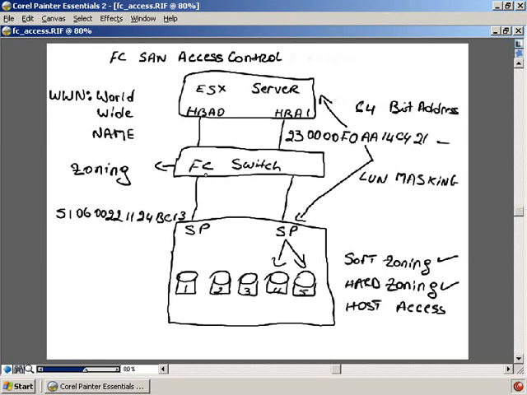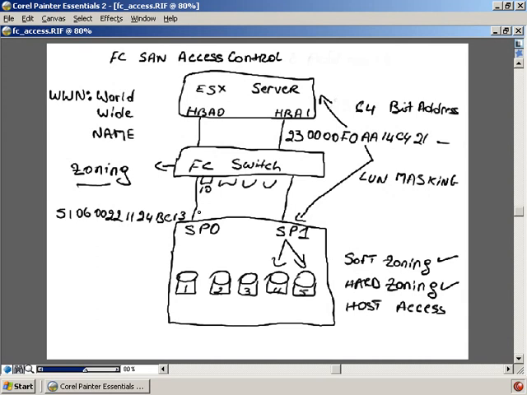Hard zoning occurs at the fiber switch level or the fabric level and is known as zoning or hard zoning. Hard zoning is the control of the visibility of storage processors on a per port basis. So a fiber switch here has 1, 2, 3, 4, 20 ports. The fiber channel switch says, for example, that port 10 cannot see storage processor 0. And in this case, we're going to make this storage processor 0 and this storage processor 1.